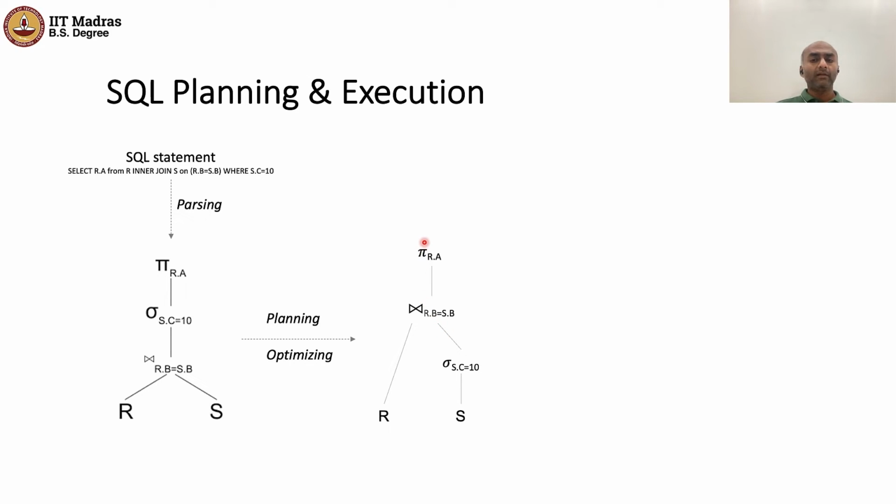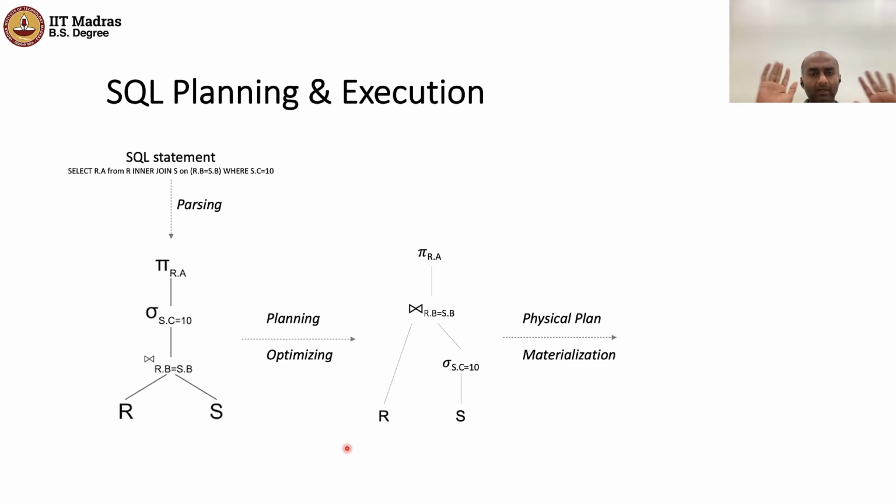And then finally the projection, which is basically column A from the R table. That's what's getting projected out, so that's coming out here. Notice that it can also be predicate pushed down through the join, such that the join does not need to bubble out any other column except A and B. B is also required, obviously, because the join is on B, right? But you don't need any of the other columns. It could be C, D, E, etc. So that avoids the extra data reads which could be happening there.